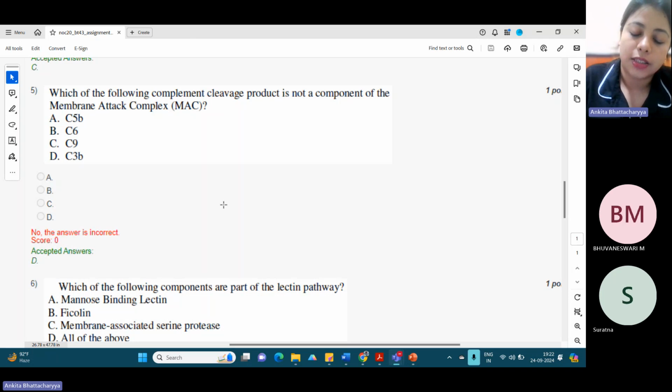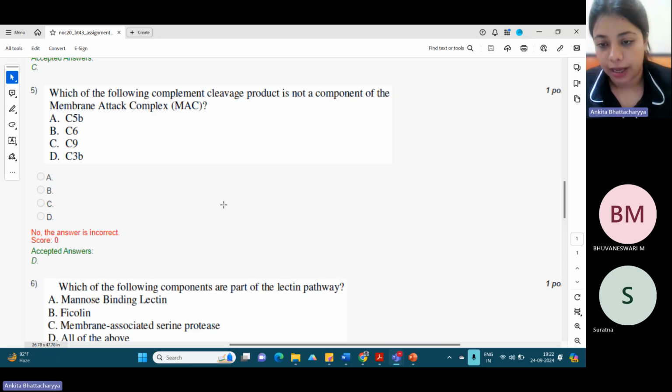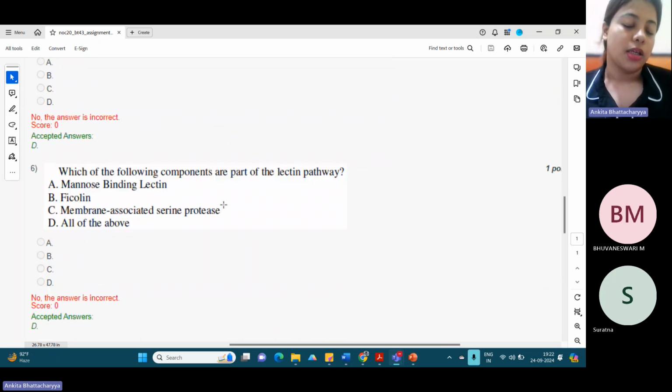The entire process of production of C3b is the main amplification step. It is, like I said multiple times, the rate limiting or the driving step, and that is where all three pathways converge and help in production of more and more C3b. So that is not a component directly of the MAC, but it is an intermediate which you can consider to be the most important intermediate in the complement system cascade.